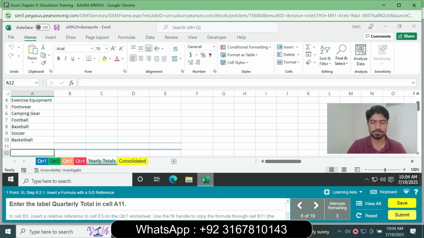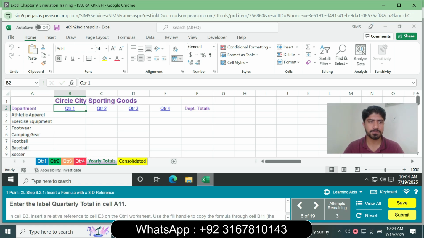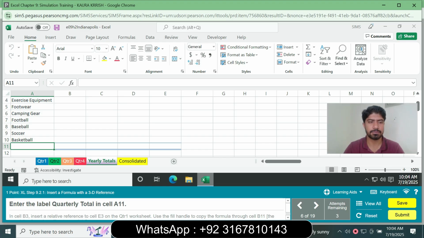So type in A11, press enter and type Quarter Total.